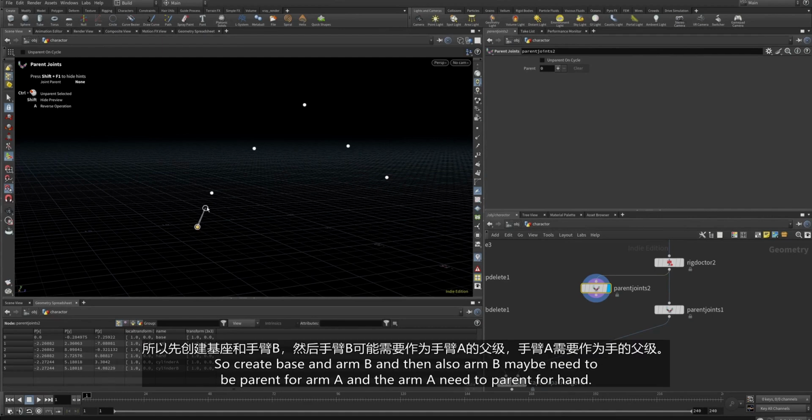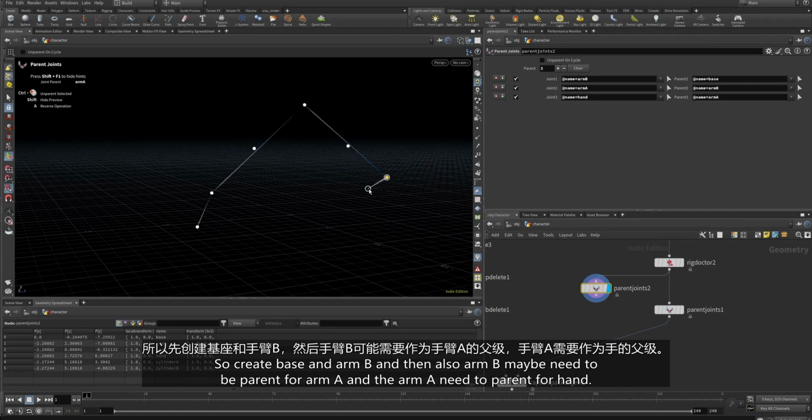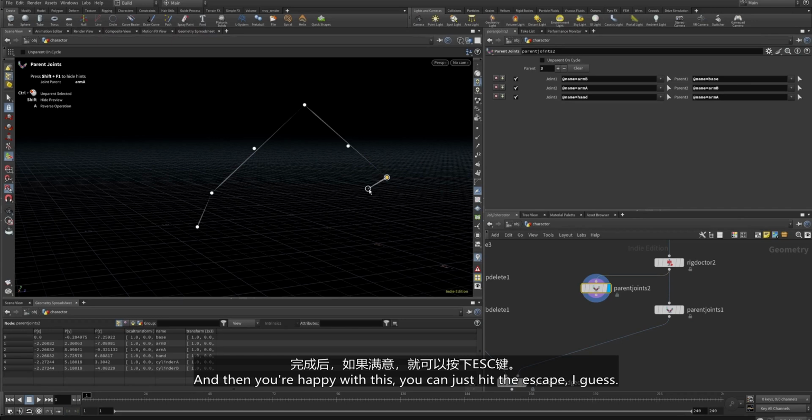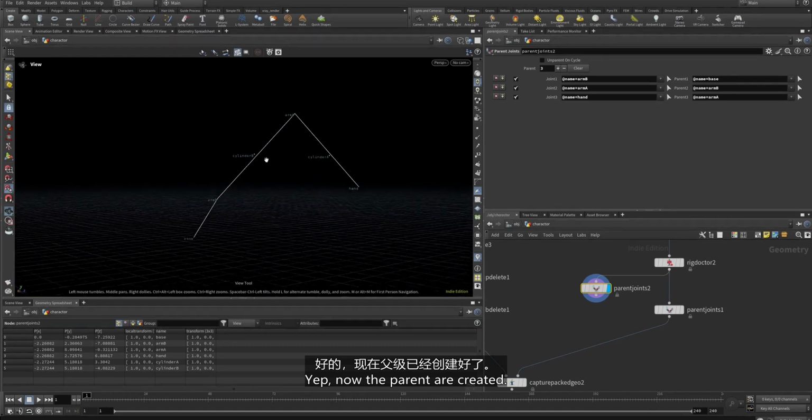So create base and arm B, and then arm B maybe needs to be parent for arm A, and arm A needs to be parent for hand. And if you're happy with this, you can just hit escape. Yep, now the parents are created.